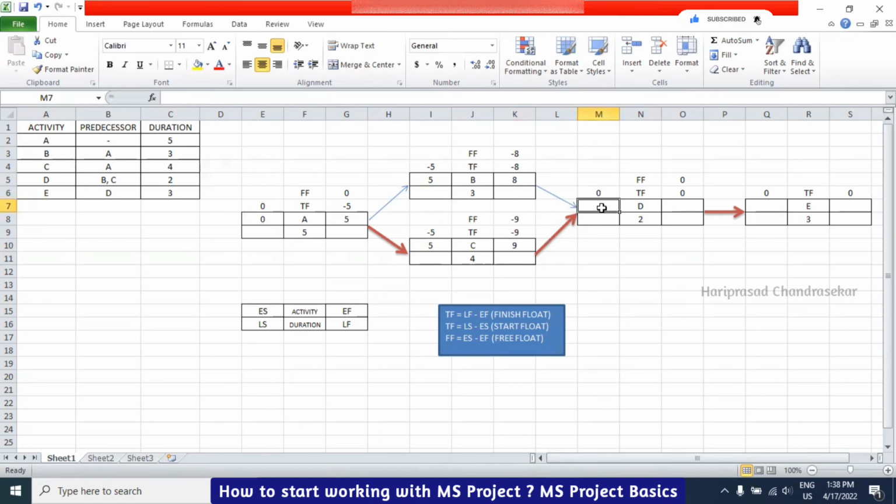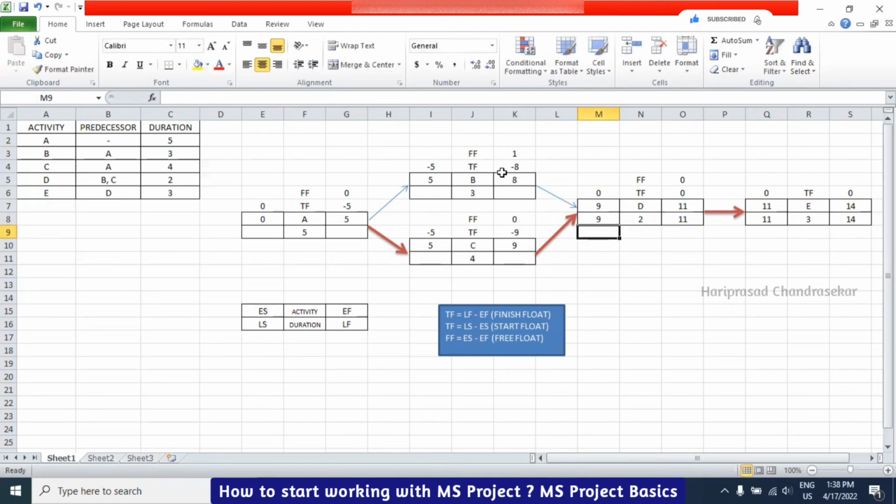Again here we take this one and this plus this. So 11, and then totally 14 days. Then in the backward pass, you take the same, but minus this.